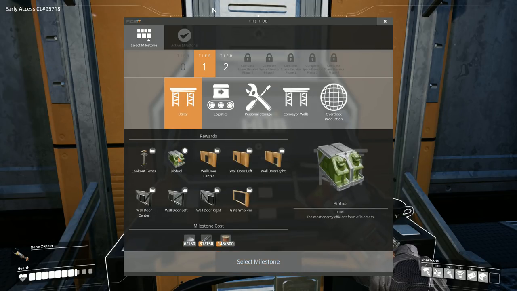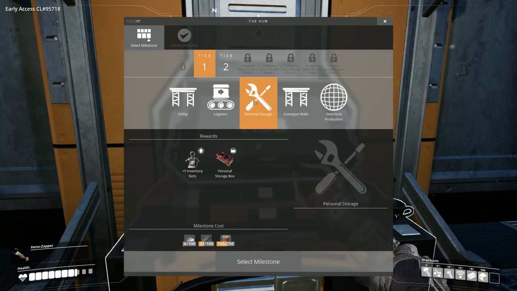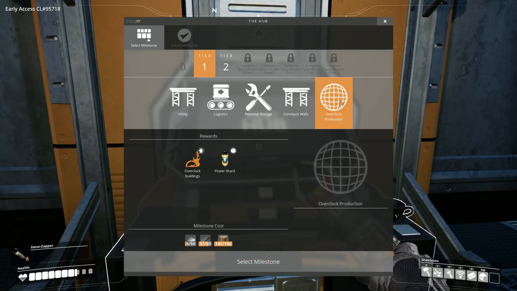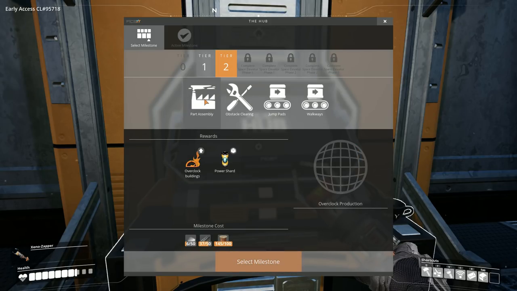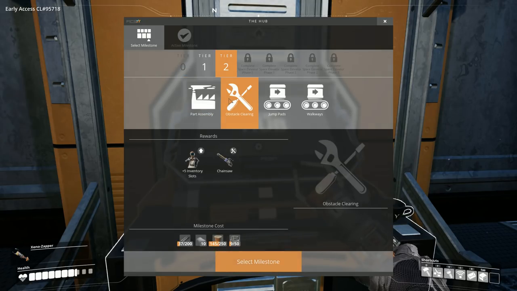Biofuel. I can build walls and things. Look at my stuff. Oh my god, there is so much stuff. Overclock. There's even a picture of fire on it. Tier 2. Seven row modular frame. I am so out of my depth here.